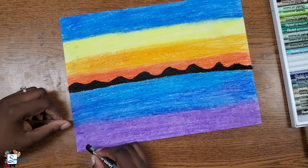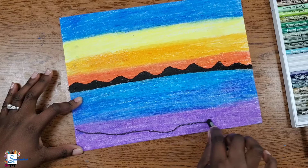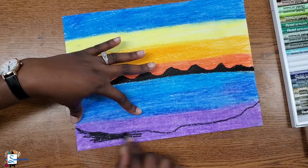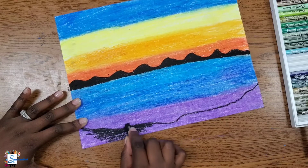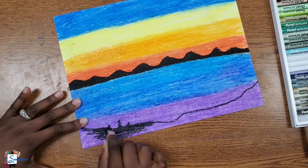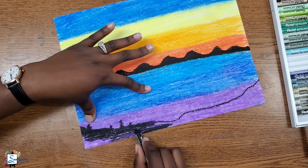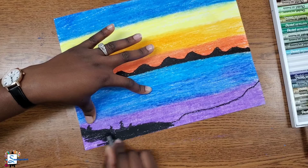And at the bottom here, I'm also going to add the impression that there's grass. So we're going to go down and back up. We're going to color down here black also. Try to get it as black as you can, as dark as you can. And I'm going to make it a bit jaggedy. Put my hand up, put some squiggly lines like I'm scribbling. And then color inside. And remember, if I'm moving too fast, you can always hit the pause button.